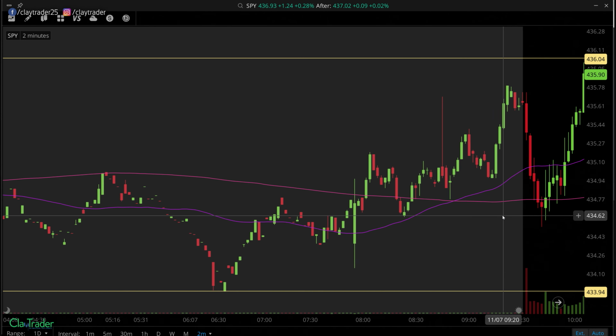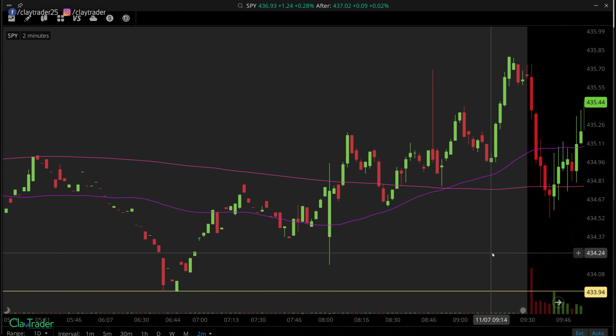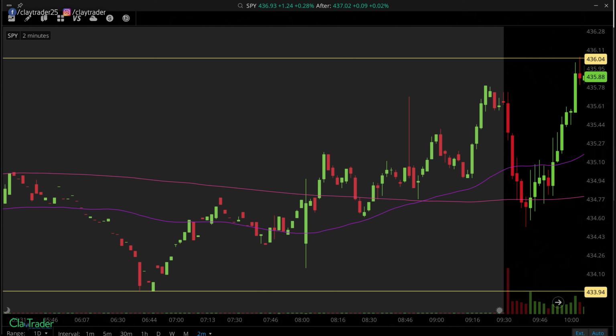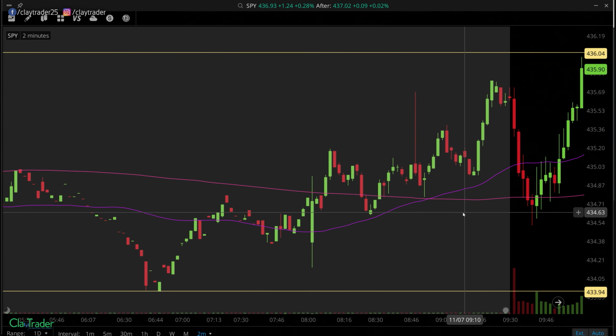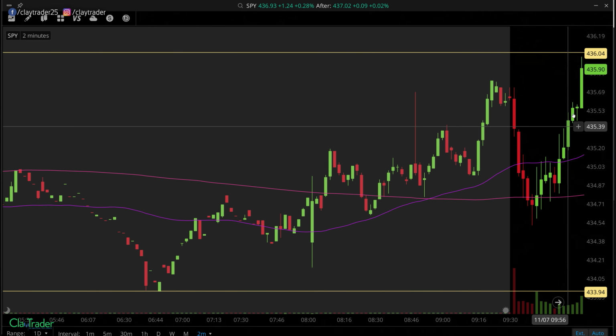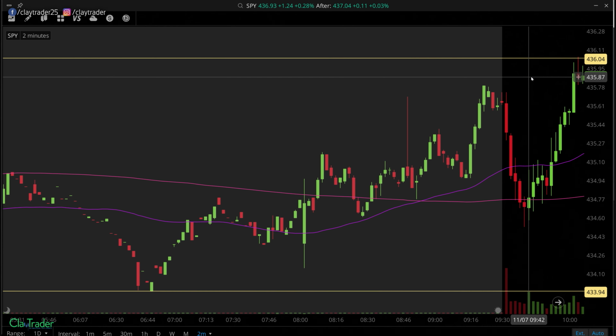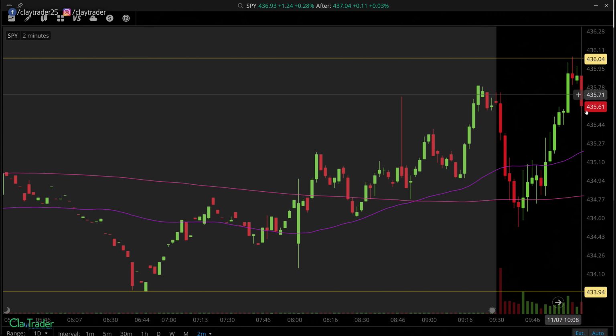Look at that. I'm gonna zoom back in here, but check that out. The price literally went up there, hit it, went slightly above it. I mean, we're talking about a couple cents above it, and then down it went, rejected from that area. Think about how crazy that is. The price was going up, and then all of a sudden it hits that level, and you can see down it goes for a pullback.